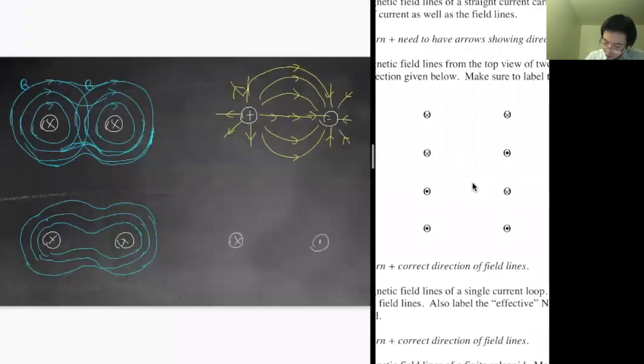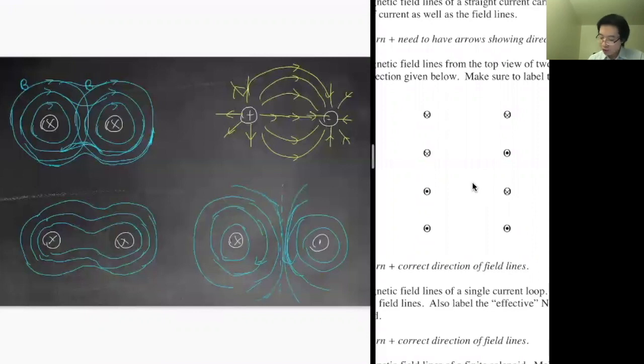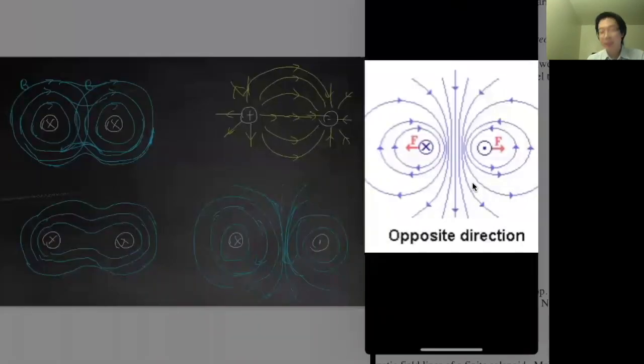One of them is trying to go this way, the other way, this way. And this one's going out of the page, so it's trying to go this way. So you basically have like an asymptote over here. You'll see that at first it will look like a circle, and then when it goes over here, it'll try to get squashed in here. That's the main idea, that they won't cross through each other. They're doing a better job at looking through here.